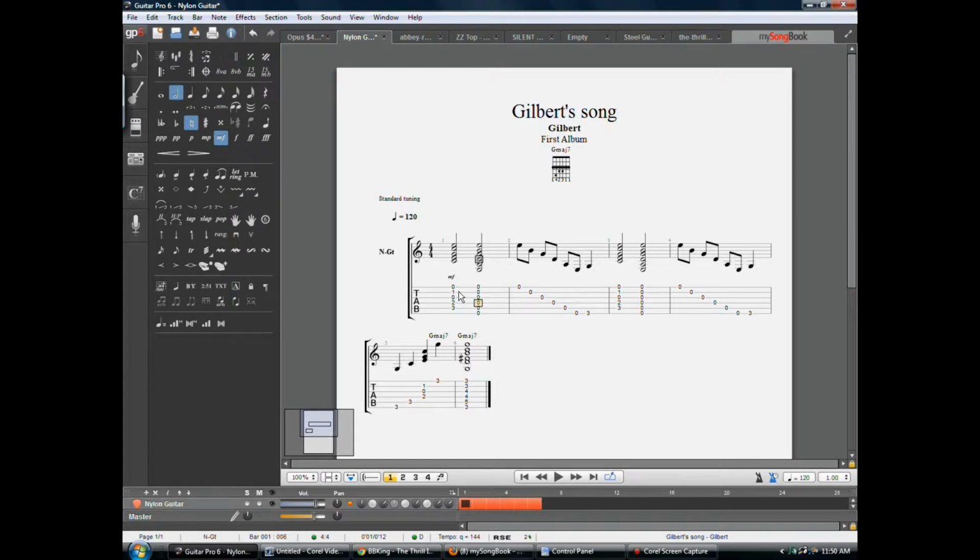So from a C note, we got 3, 2, 0, 1, and if you hold your guitar, there's the 3rd note on the 2nd string, 2nd note on the 3rd string, open, and then there's the C on your 5th string, and the 6th string would be 0. So that would be a C chord. Basically it's low to high that corresponds with your standard notation.